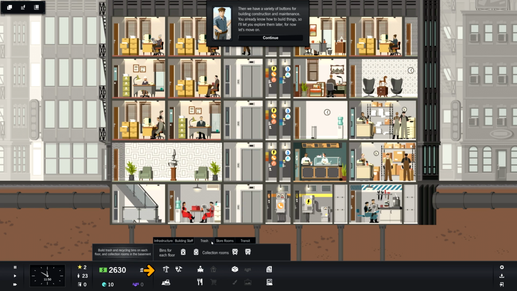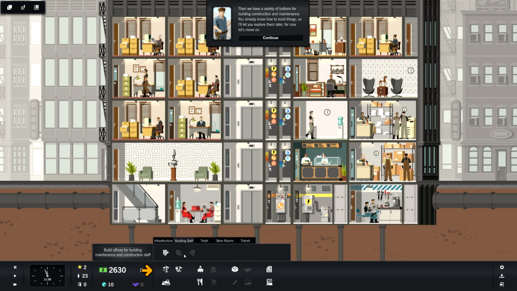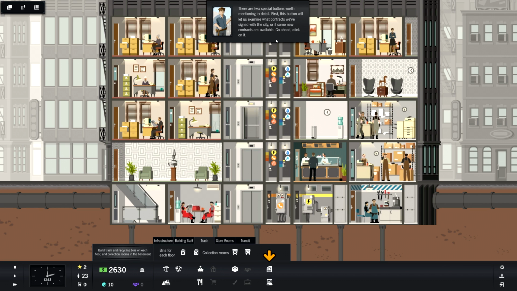Then you've got all the different tabs here for the trash and building staff. We've got a maintenance office, and a large maintenance office: expand your construction staff by building this larger office, and so on and so forth. Storerooms, transit. Again, this tutorial goes over the basics and gives us a good foundation. Continue.